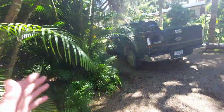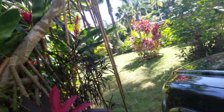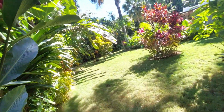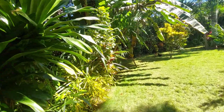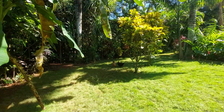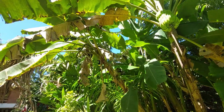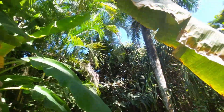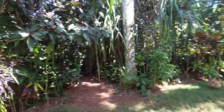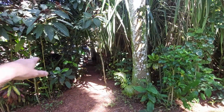And as you can see now, the land starts to widen out a bit. It's very beautifully planted. Nice shrubs and everything. Then you've got the chickens as well. So you've got Mr. and Mrs. Chicken there, clucking around. So we're going to have a little go around the garden. And then of course it's got the bananas, and there's 3 big banana trees, all with their bunches of bananas on. Nice palms there. And these are where the water tanks and the water system is here, as you can see.